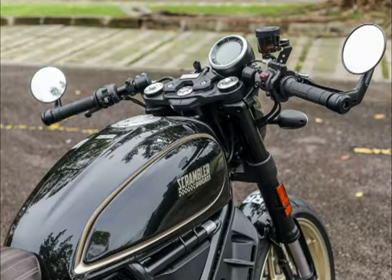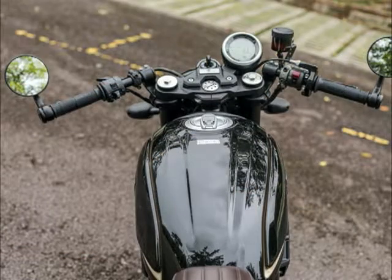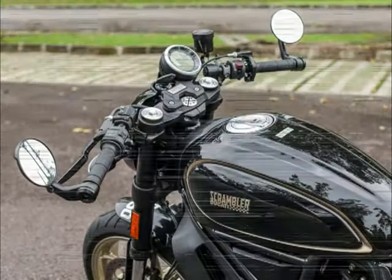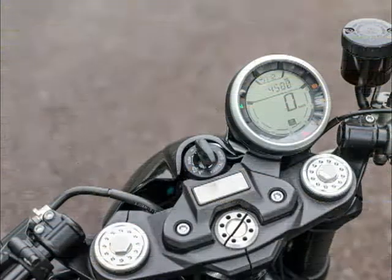Overall, we found the Cafe Racer's handling to be more on the casual sports riding side of things, the bike not liking it much when pushed very hard into corners, despite the Pirelli Diablo Rosso II rubber. If you want to keep up with the current crop of sports bikes, major work will need to be done to the suspension. But that is not the reason why you buy a Cafe Racer.